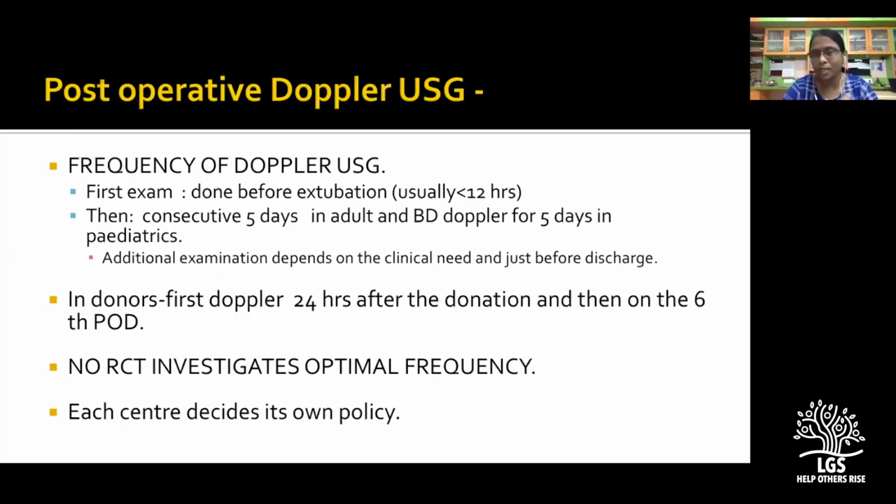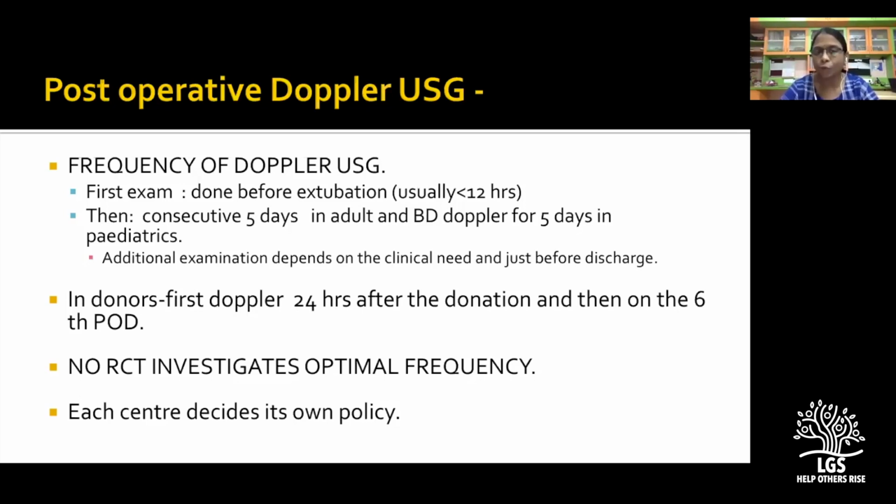As for how frequently the Doppler is done in the postoperative period, no RCT investigates the optimal frequency. Each center decides its own policy. In our unit, the first examination is done before extubation, that is, within 2 hours to 12 hours. Then consecutively every day, it has to be done for 5 days in adults. And in case of pediatric transplant, a BD Doppler is done for the 5 days. This is because the caliber of the pediatric vessels is very thin, and also the complications expected are a bit high in pediatrics. Additional examination depends upon the clinical need and just before the discharge.